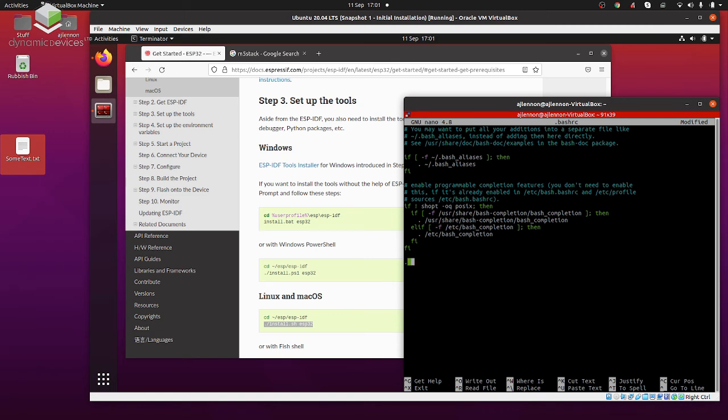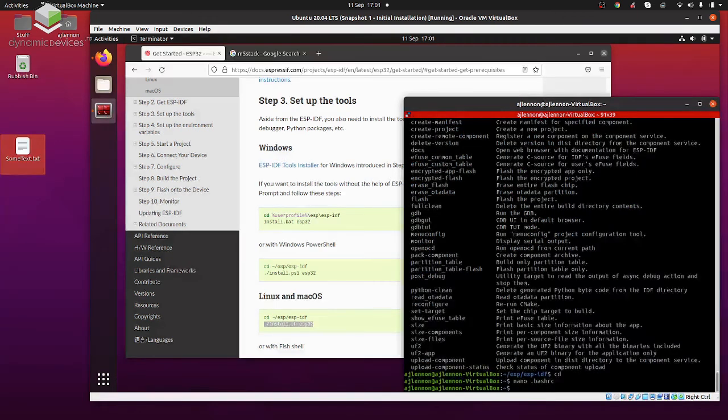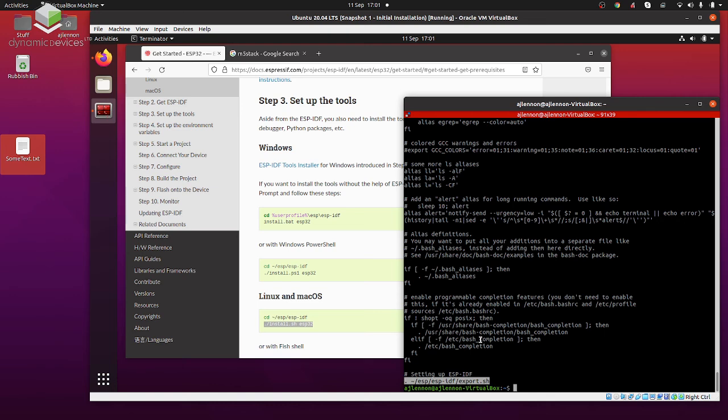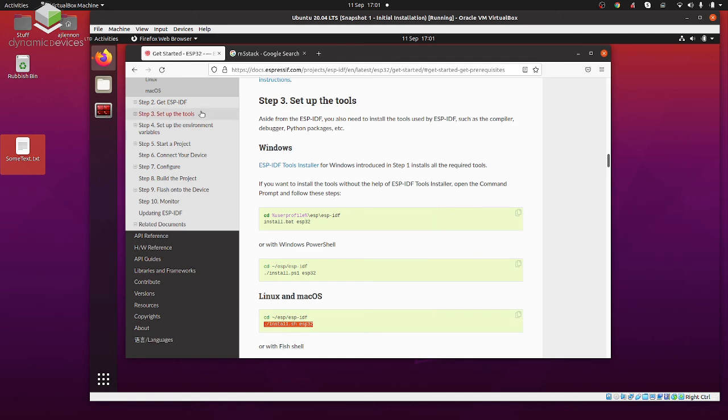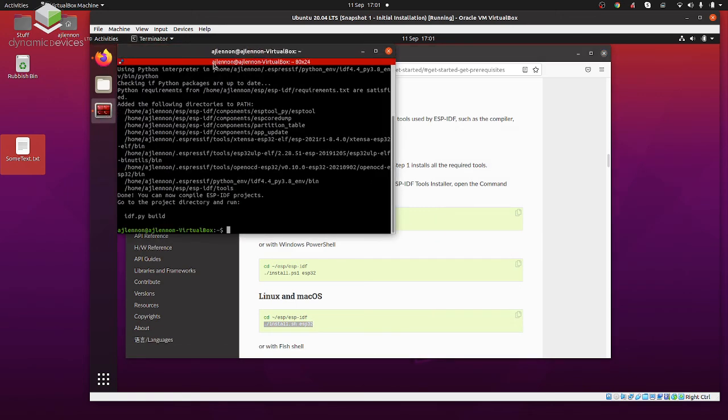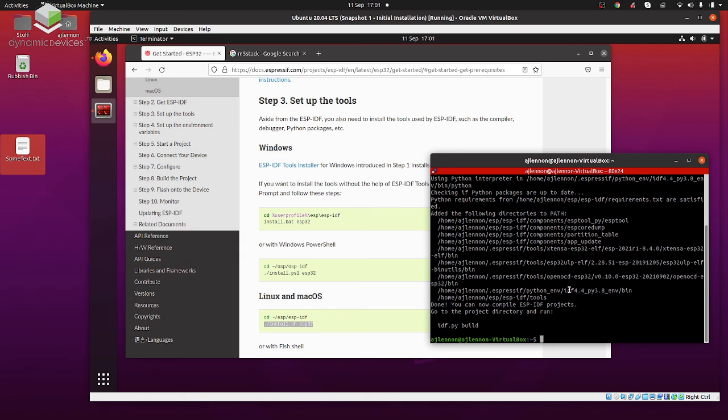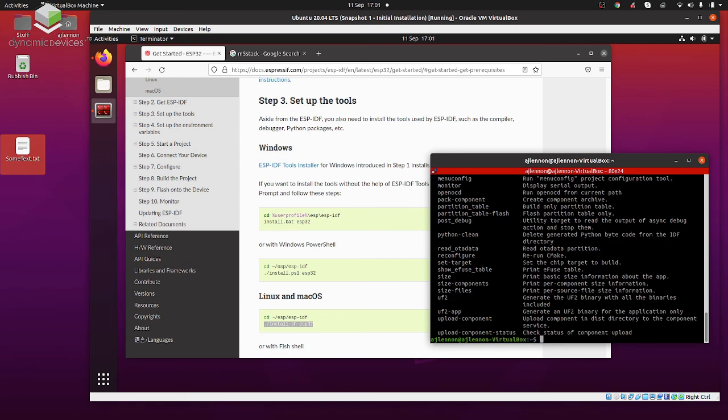What I want to do is to source the ESP-IDF export.sh file. Let's make a little note that we're setting up ESP-IDF, and let's double check that I've got that right. If I copy, paste, yep, that works okay. If I exit my shell and reopen my shell, you can see that it's run the tool and we have access to it. Okay, so I think we're going to leave that there.